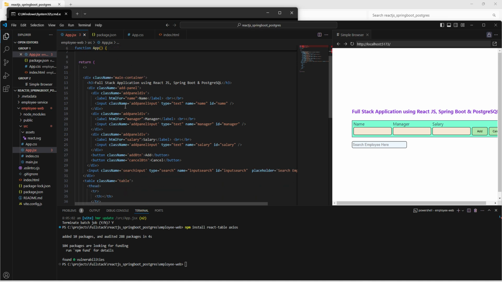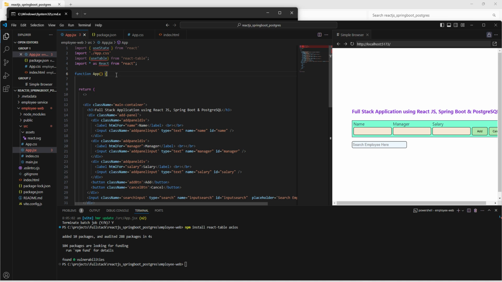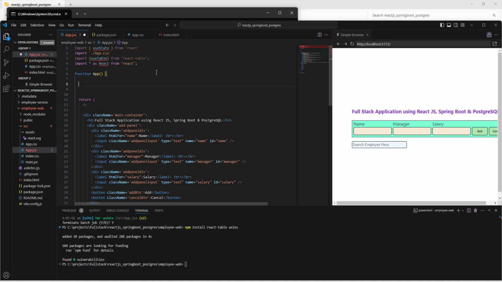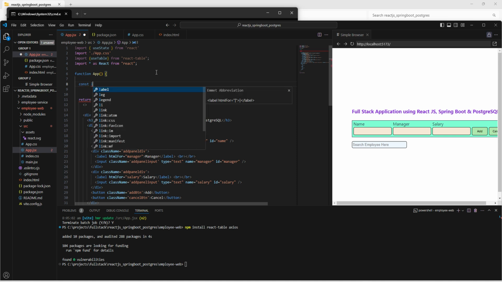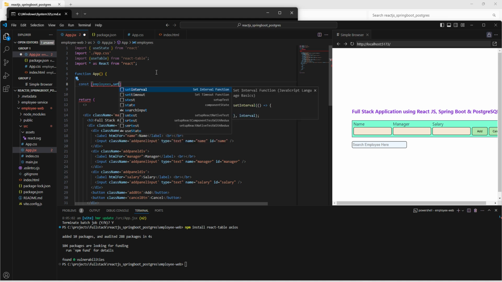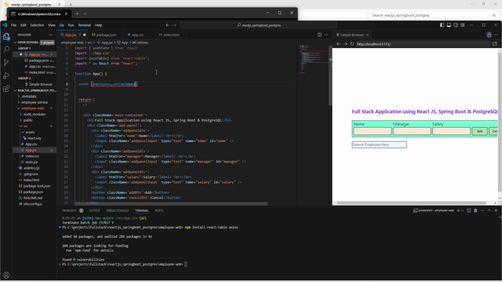You can save it. Now here, in order to actually create a React table, we require a few constants. Like first we need employee data, so we can say employees, and here we can say setEmployees, and here we can use state, and we can initialize it with an array.